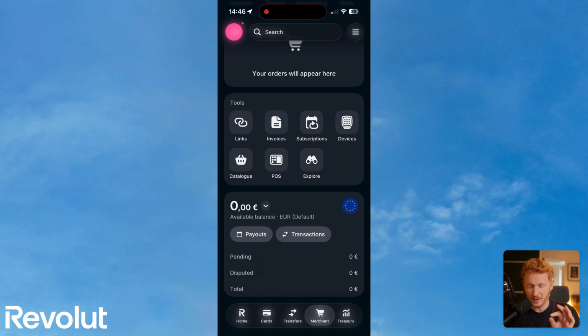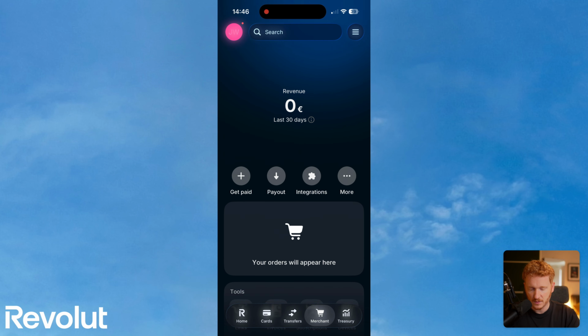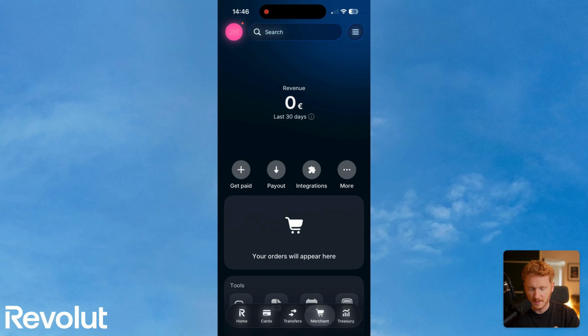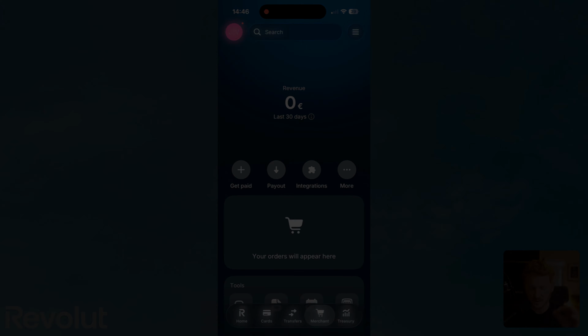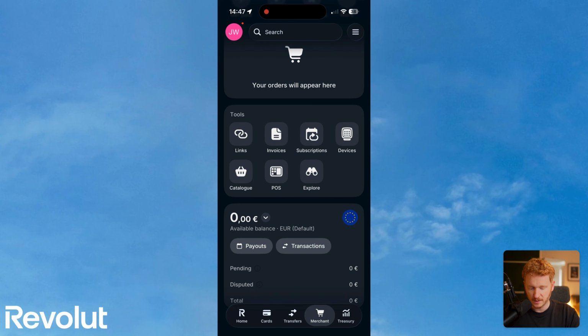I love this about Revolut. It will give you all these functionalities and they are trying to mimic Stripe with this. So they want to give you some payment provider solutions here. And here under the tool set, you can see all those and you can just integrate them and get paid from your customers. So yeah, these were the merchant tools.